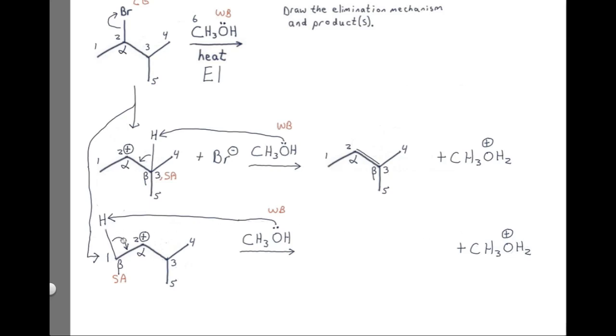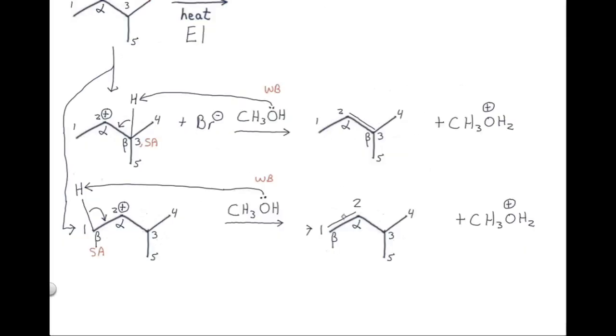And this arrow also tells us to form a new bond, a new pi bond, between carbon 1 and carbon 2. Here's our new pi bond between carbon 1 and carbon 2. Carbon 2 started positive and gained electrons, so the charge on carbon 2 changes from positive to neutral. And now we've completed the mechanism for this second beta carbon.